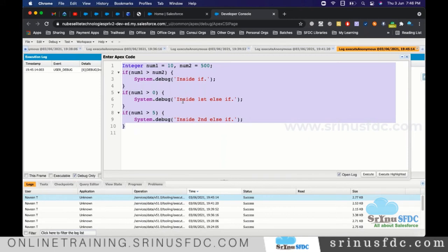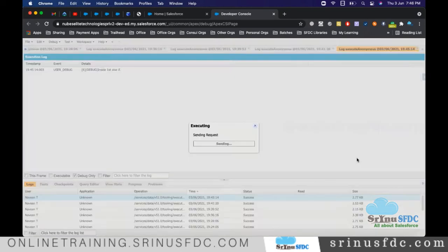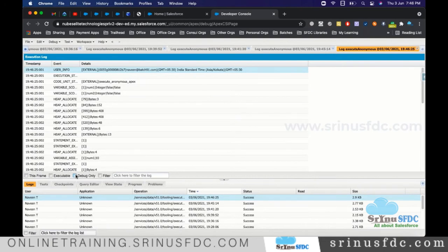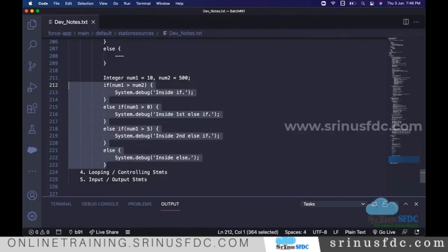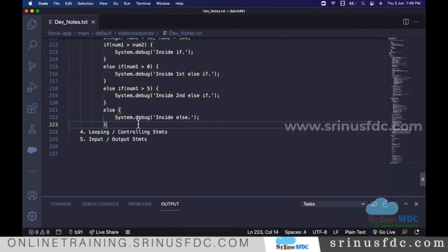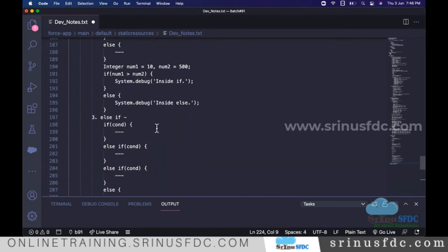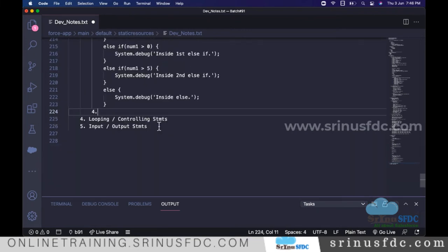This one we call an if series. Now if you execute, you will see two results: it enters this and enters this. Execute. Debug only: inside the first else if and inside the second else if. So that is the if series.